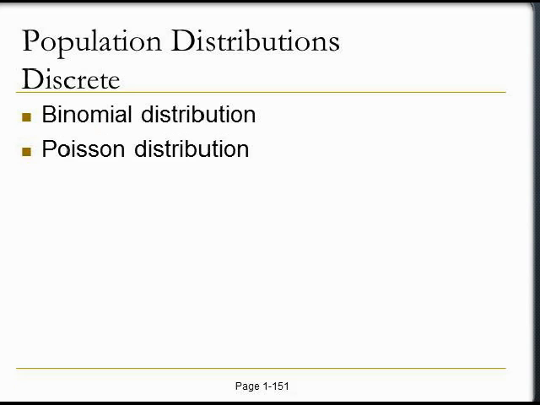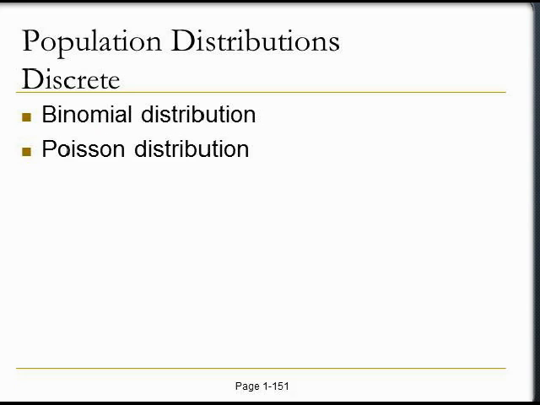But first, before we do that, we need to talk about population distributions, because that's a piece of inferential statistics. There's two commonly used discrete population distributions, and we're not going to talk any more of these than just showing them on a slide so that you recognize the name. One is a binomial, and two is a Poisson distribution. It's the only French word that I know, so I won't talk about anything else.